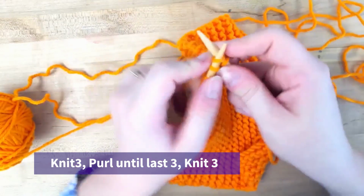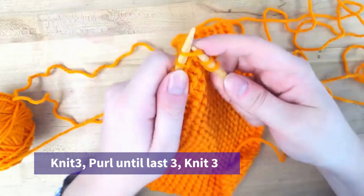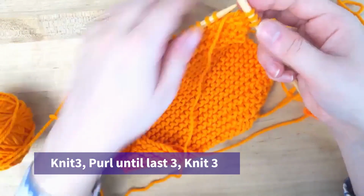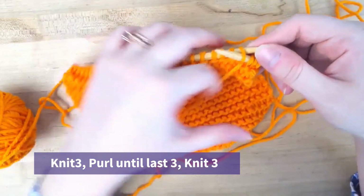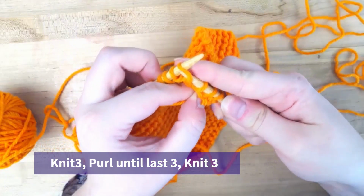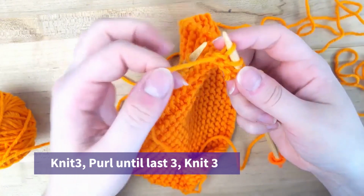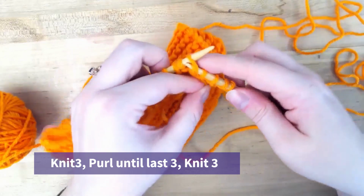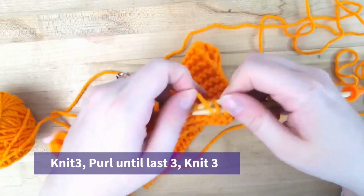1, 2, 3. And then to purl, move my yarn to the front, put my needle in to the first loop on my needle, yarn over, pull that right through, and drop that old loop off. And you just keep doing that until you reach the last 3 on your needle.